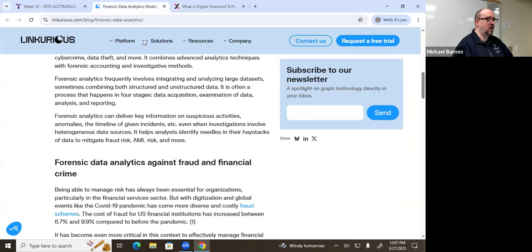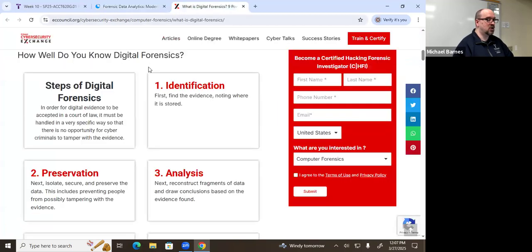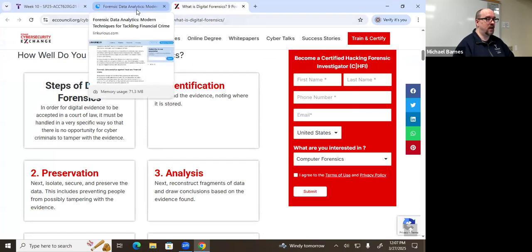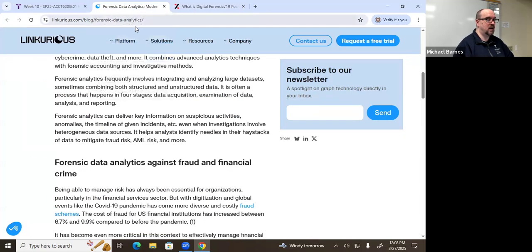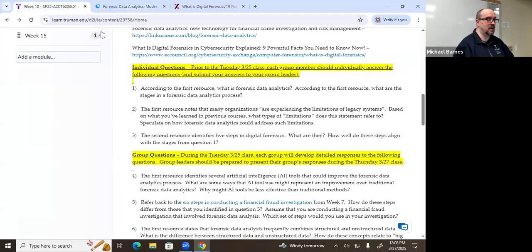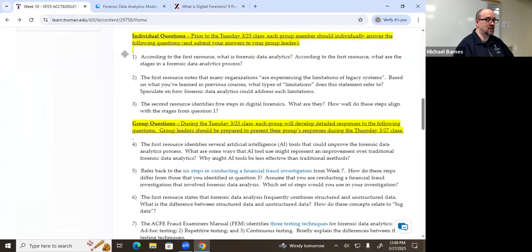These are more along the lines of what are some concerns we'd have with respect to the organization of data for a forensic analysis. So we're going to talk a little bit about that. I will say that the preservation step, that number 2 step that we had listed there, is going to be an extremely relevant step, especially as we start talking about different programs that we could use for analysis. Something that we have to be very, very aware of in this day and age, simply because the data itself needs to be kept in a manner that it can actually be secure for the analysis.